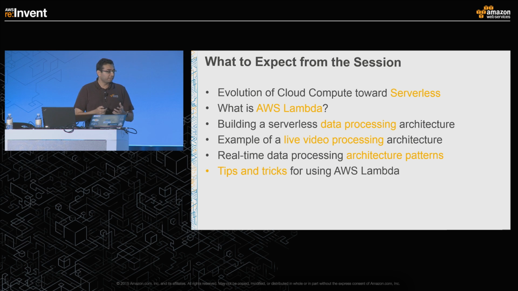After that, given this is an architecture talk, I want to go deep into real-time data processing architecture patterns and talk about what different architectures you could build using AWS Lambda. I want to leave you all with a few tips and tricks of how you could use AWS Lambda to build small applications or large applications, depending on what your use cases are.